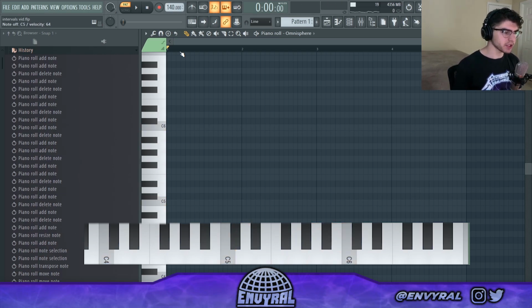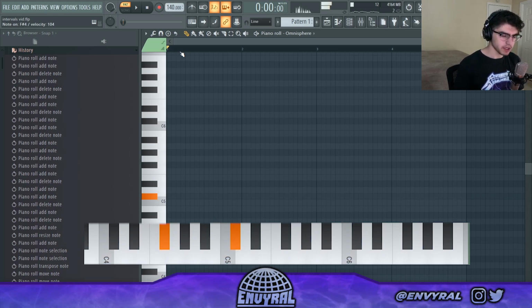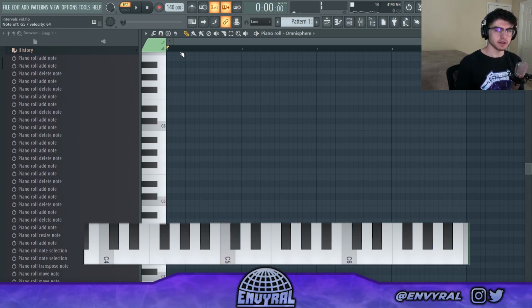So obviously to demonstrate those, I was starting in C. But obviously you can have that same interval in a different key. So if I start in like F sharp, you know, this is a perfect fifth in F sharp. But in C, it sounds like this. And technically they sound different because they're in different keys, but the distance between the notes is the same. That's why it's the same interval.